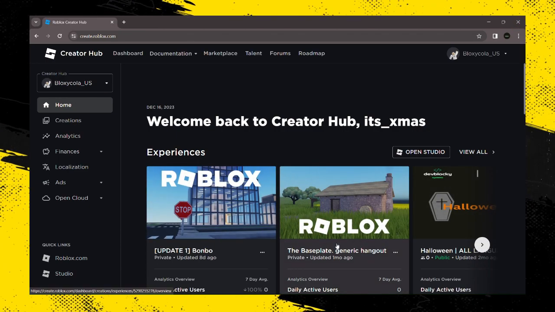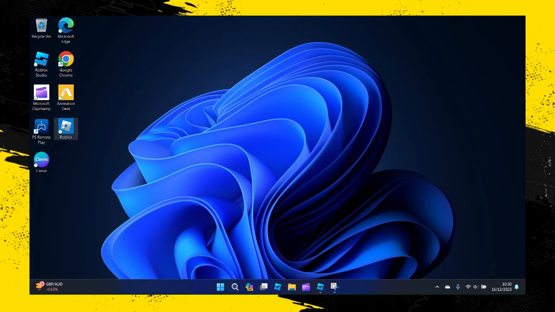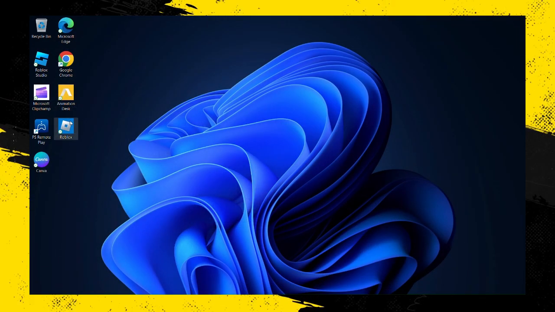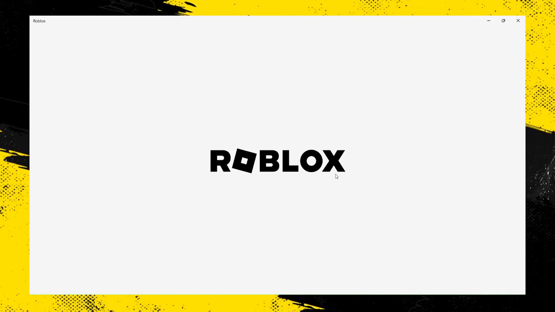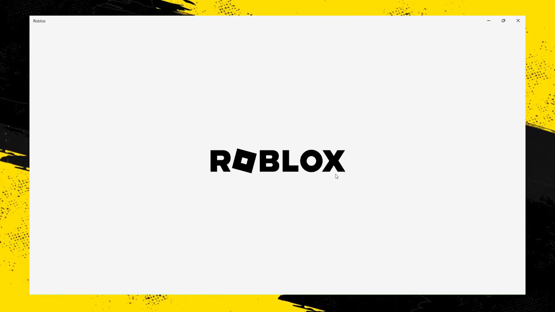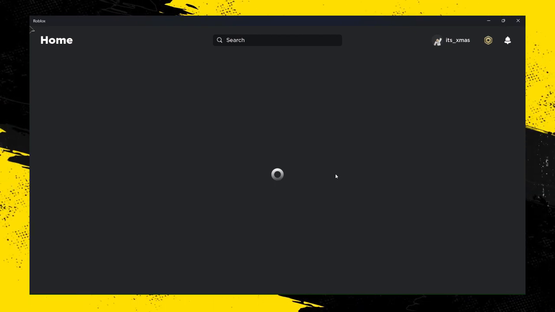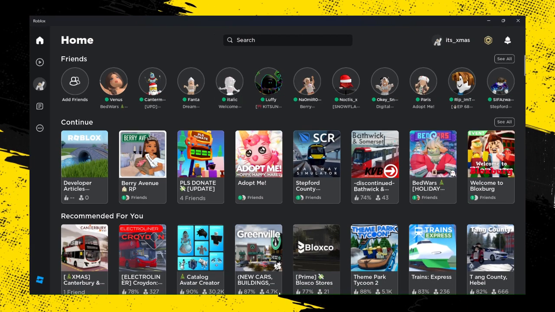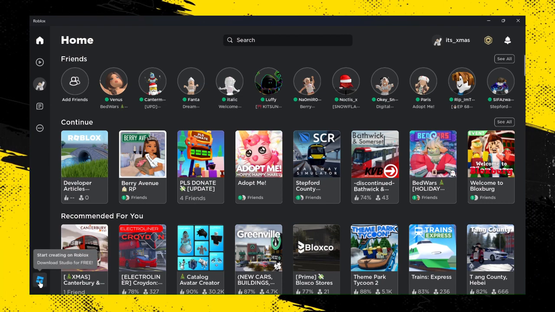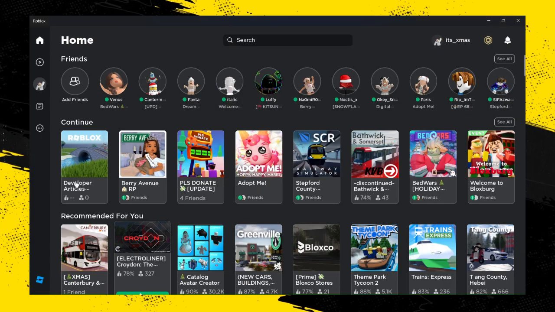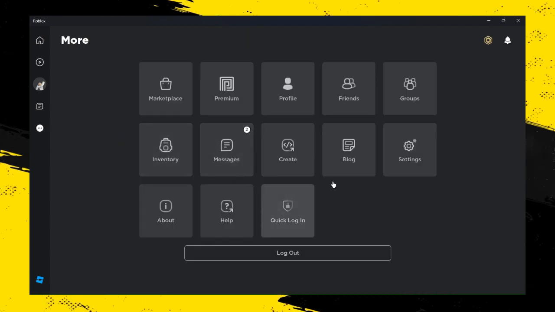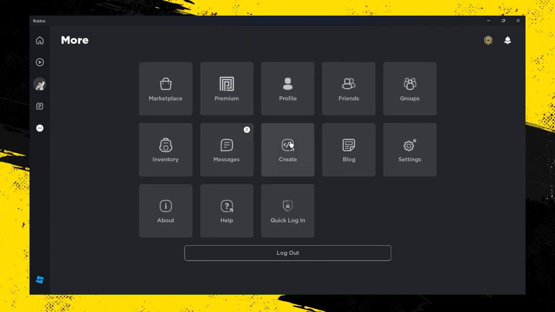If you're doing this on the normal Roblox site in the app, to open it, go on to your Roblox app. By the way, this only works for computers running on Windows or iOS. This will not work for Android and other devices like tablets. You can press on the Roblox Studio icon, or you can go here and then press on create.